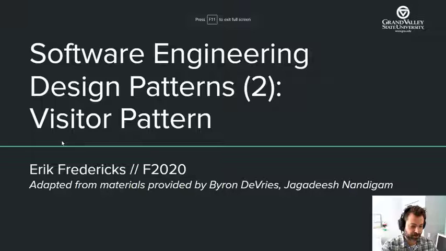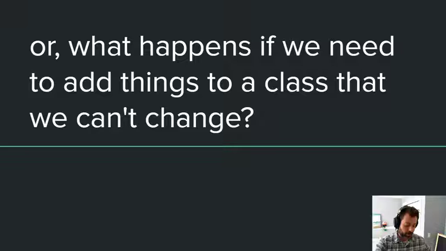So let's talk about visitor. Now, if you get lost and confused halfway through, either because I'm not explaining it well or you just missed something, keep in mind that the entire purpose of this particular design pattern is to be able to add functionalities to classes that you can't change. So pretend like you have a Java class or a C# class or Python class, and it is a packaged element and you can't update it. So what we're going to do with this visitor pattern is bring in new functionalities. Basically, we're going to do some trickery and add some extra things here that's going to make this happen. But we're going to bring in new behaviors.